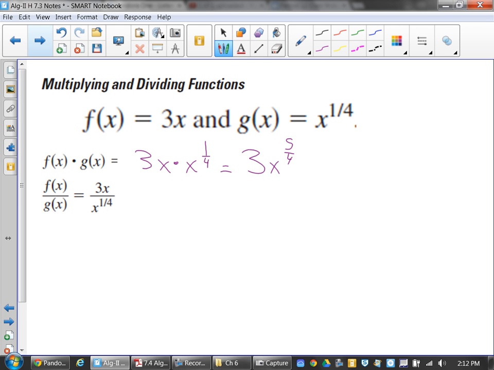And when you write it out via division, 3x over x to the 4th, you fall back into the idea of playing war. Who's going to win? X or the x to the 4th? Yeah. So the 1 in the numerator for x to the 1st power would win. So what's 1 minus a quarter? Exactly. And you just wind up simplifying it out. And notice how the problem started with a fractional exponent. Just finish it. Okay. Exactly.